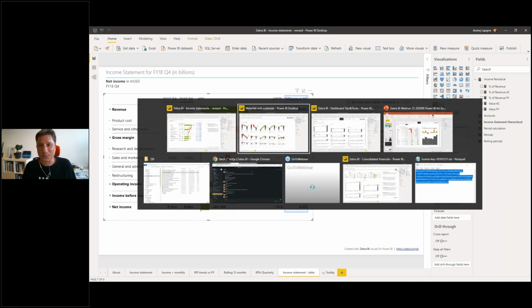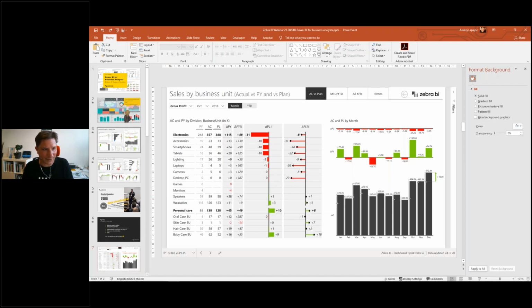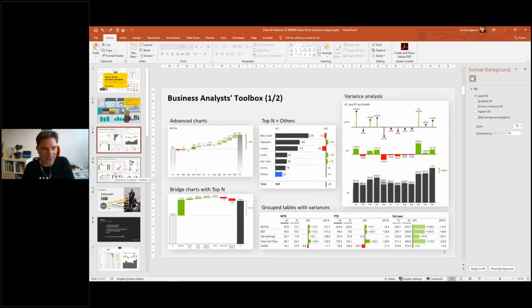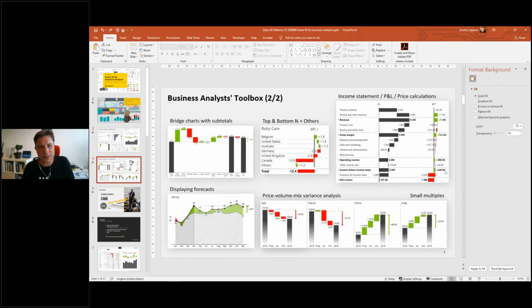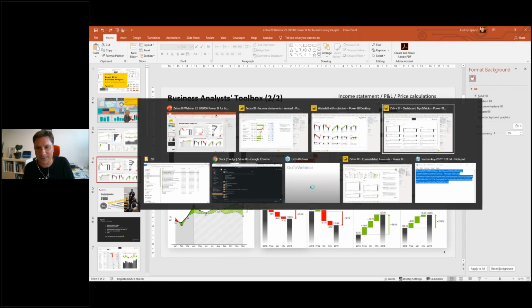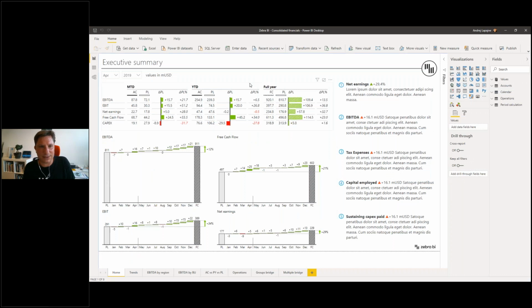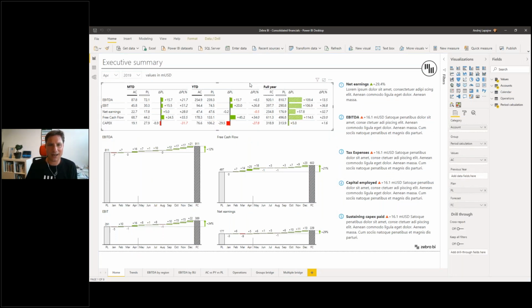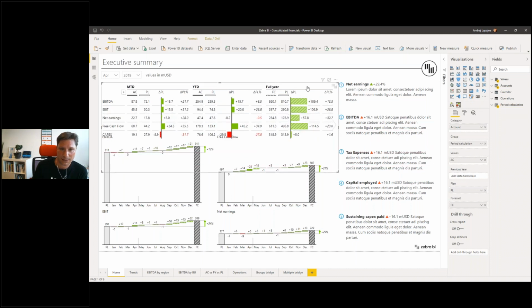All right. So, which brings me, I guess, let me check, close to the end of this session. Oh, the top n plus others. I have shown this in small multiples. Let me show you the top n plus others and, all right, this one. So the forecasts. Let me finish with the forecasts and this top n functionality. So I have shown how you can create the groups in tables and how to use them.